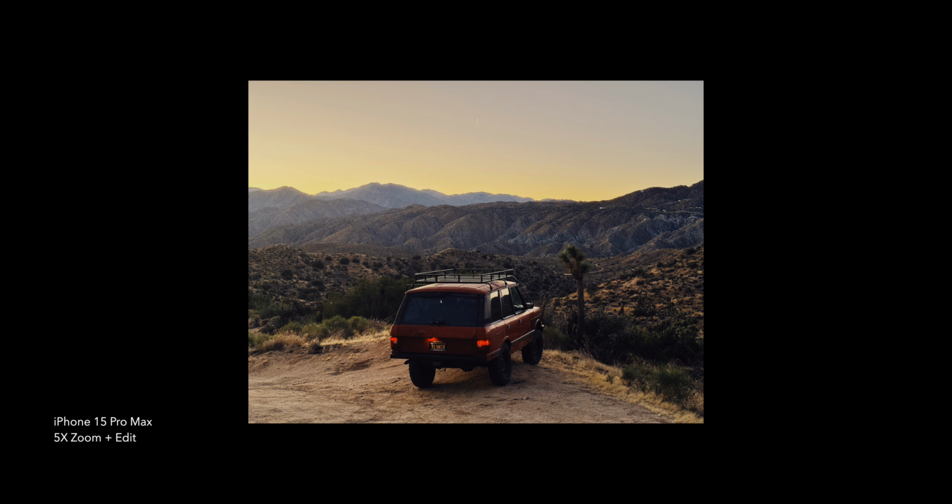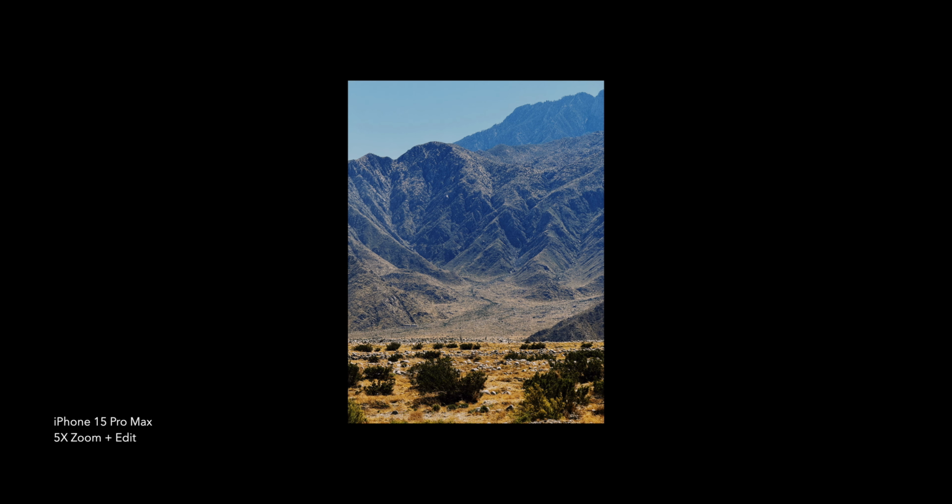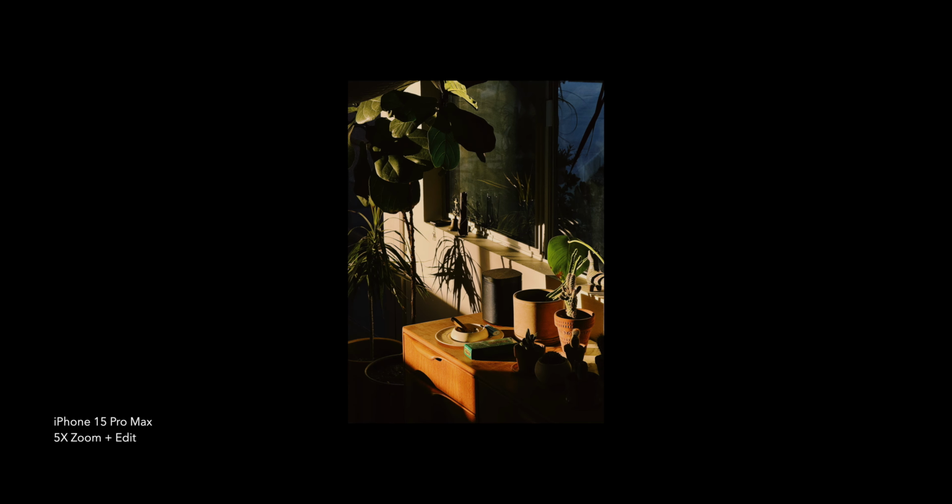The big upgrade, I think, for me, honestly, is the addition of the 5x zoom, and this is pretty exciting for me. I love telephoto focal lengths. I shoot them a lot on my medium format cameras, on my digital cameras. I think the addition of the 5x zoom is probably what I'm most excited about with this new setup. This is why I bought the Pro Max versus the iPhone 15 Pro, the standard version. I wanted to try out that 5x zoom and really see what it's capable of, and I have to say, it's pretty wild what you can do now.